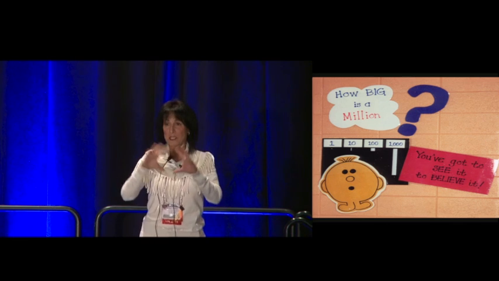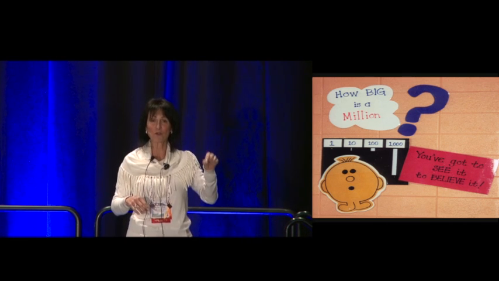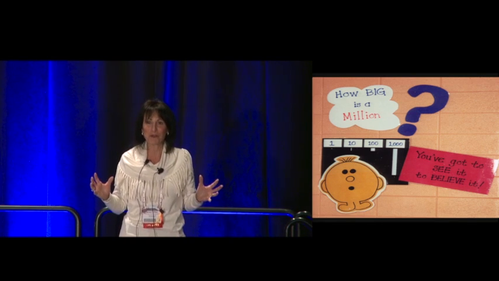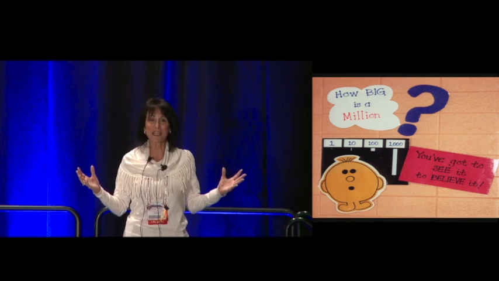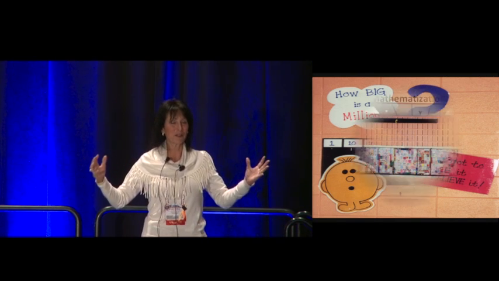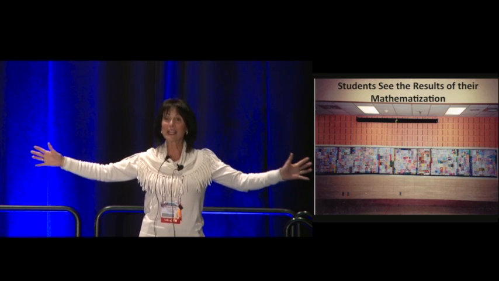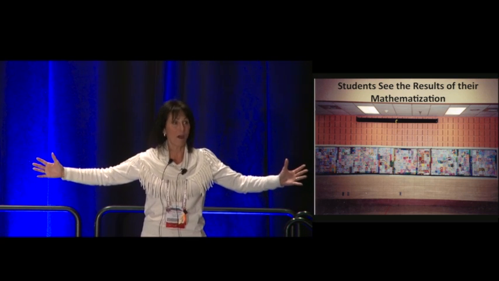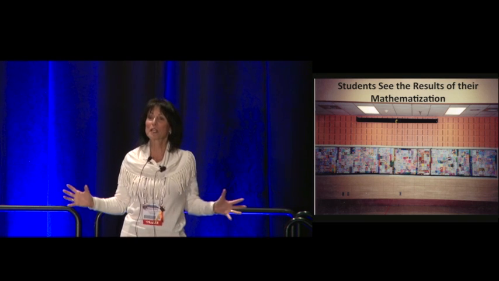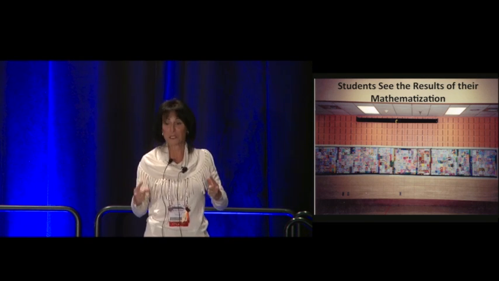So we showed the kids right outside the room 1 unit, 10 units, 100 units, 1,000 units. Now guess. How big is 1 million units? Well, when they walked into the cafeteria the next day, they found out that it was the width of the bulletin board paper and the length of the long side of the school cafeteria. Mammoth. They just couldn't get over how big it was. The adults as well. 1 million's a really big number.